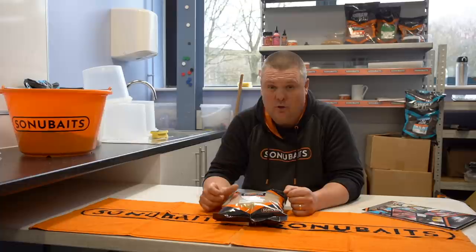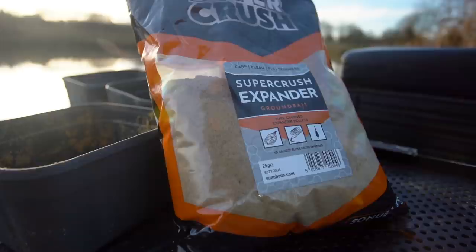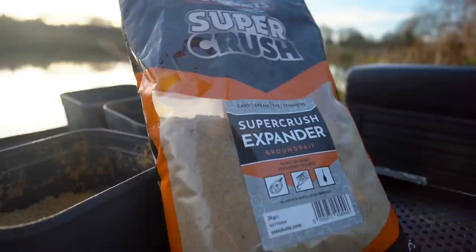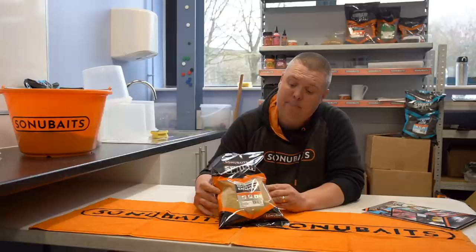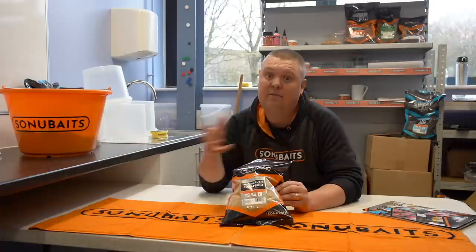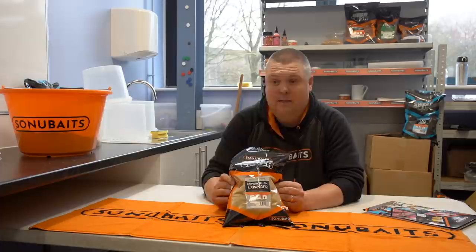It became the groundbait for me to feed on all these commercial silverfish competitions at the venues we go to now — all they ever see is pellets. For commercial silverfish fishing, I can't see the point in a natural or sweet-style groundbait. I want to go down the fish meal, pellet route because it's ultimately what they eat, whether it's roach, skimmers — they all eat this stuff non-stop throughout the year. So for me it has been the groundbait. Super Crush Expander for all my silverfish fishing — I definitely feel it's given me the edge because I can feed it in different ways, but also because it attracts the fish that want to eat pellets, which are the game-changers that will win your matches. Without doubt, my number one — my autumn, winter, and coming-into-spring first choice for groundbait. Well worth a little look at that one.